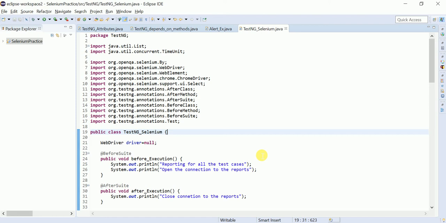Then TestNG provides us a feature. We can run n number of classes using XML, the TestNG XML. By using those XMLs, you can execute not only the classes, but also which methods to execute, which methods not to execute, what needs to be included and what needs to be excluded. All these things you can play with in the XMLs.